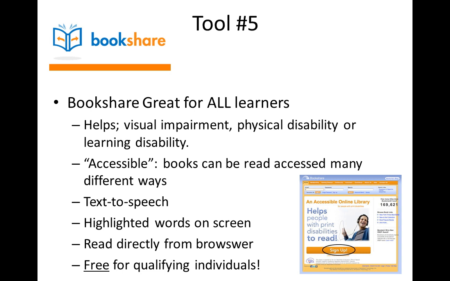So as you can see, the tools that it offers on my slide here is that it makes all books accessible. So if you have a kid who is in an English class working on a particular novel, they have access to this book now that's digitized.